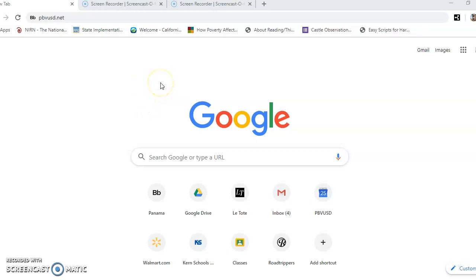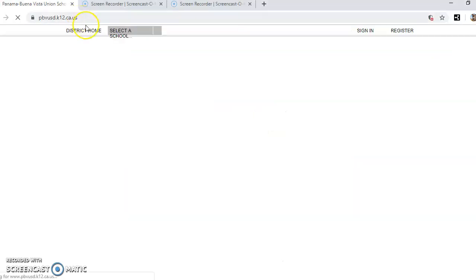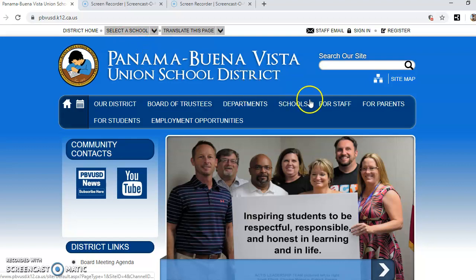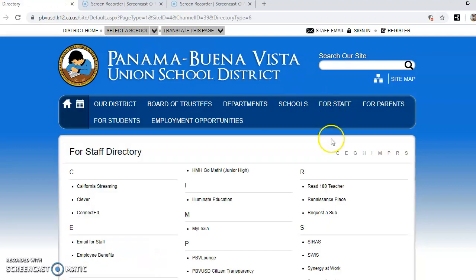I wanted to walk you through setting up the AR goals for your classroom for your students. First thing you want to do is go to our website. Once you're on our website, you will go to Renaissance Place.